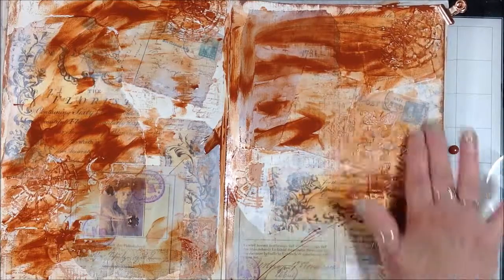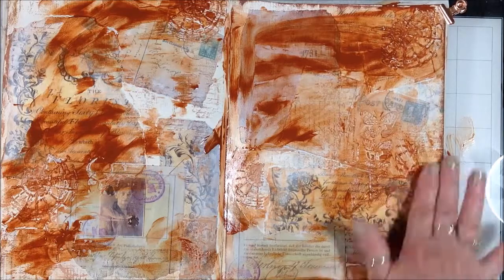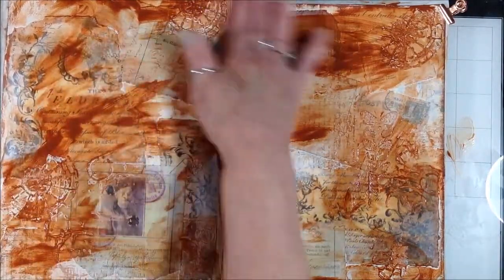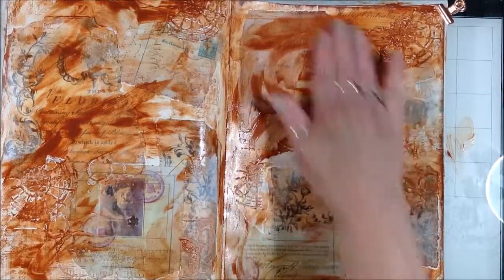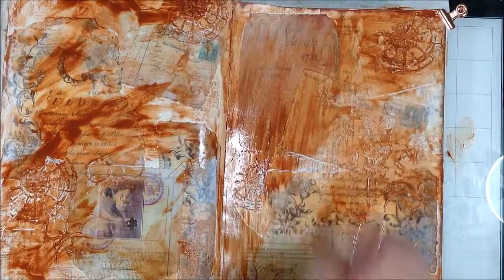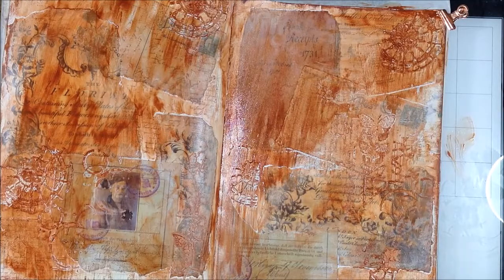My butterflies. And I'm going to try something I haven't done before at this stage. I don't know if it'll work or what it'll do, really. And I'm going to spray it lightly. This is a real fine mist sprayer.